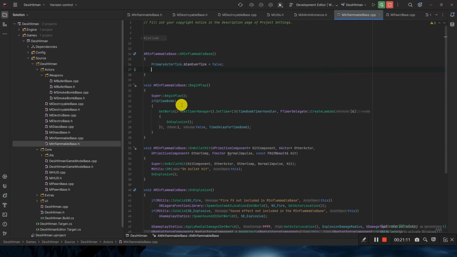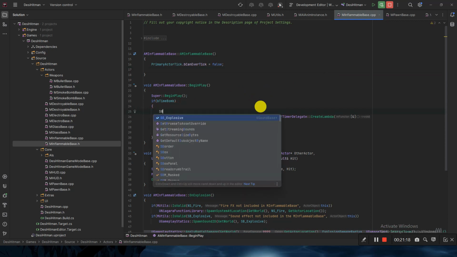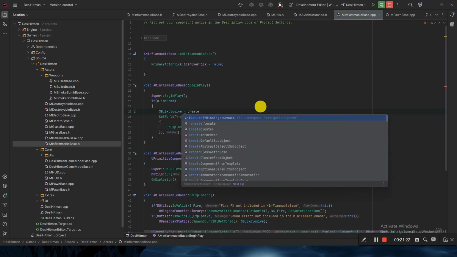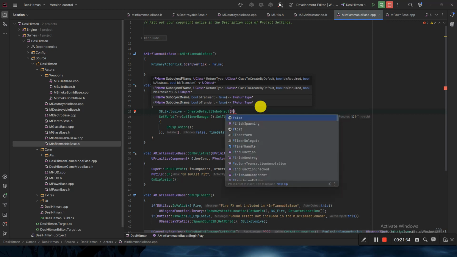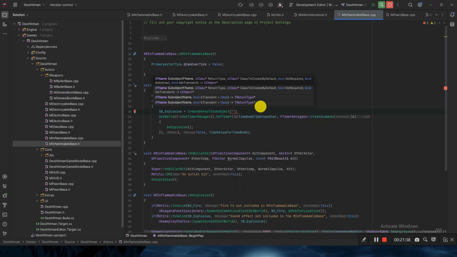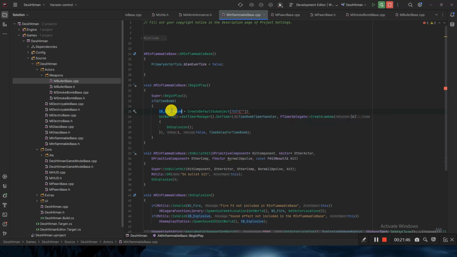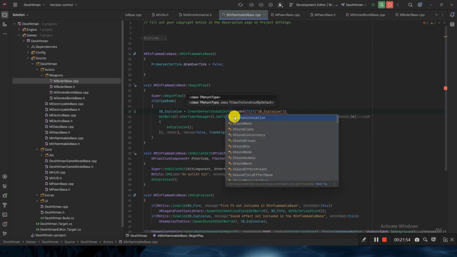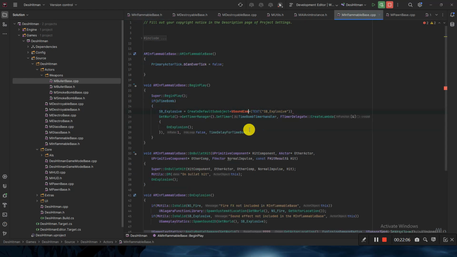Let's try to do that here only, if possible. So, USoundBase explosive, CreateDefaultSubobject, the FName, text, it's a UAudioComponent.